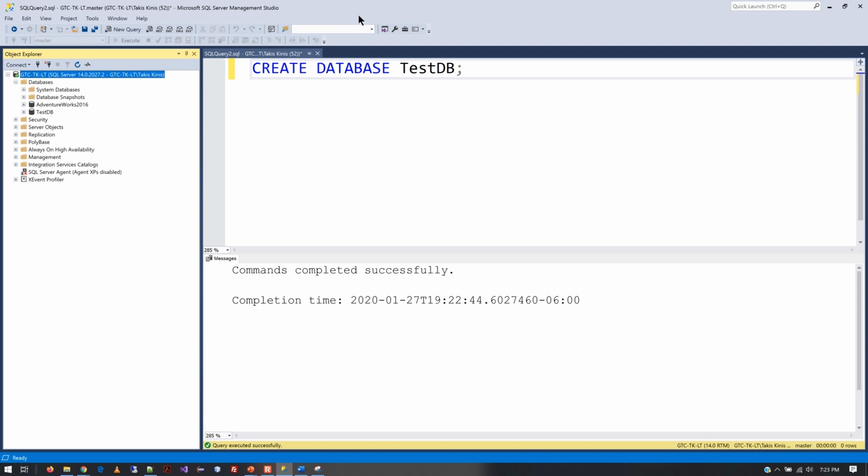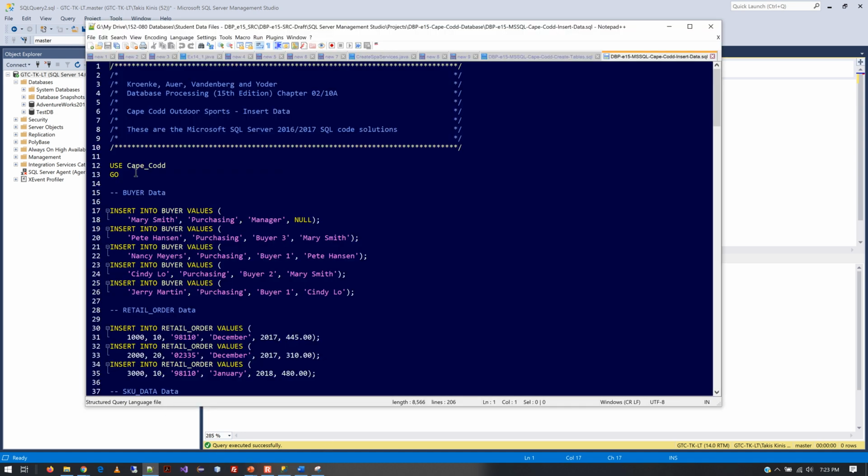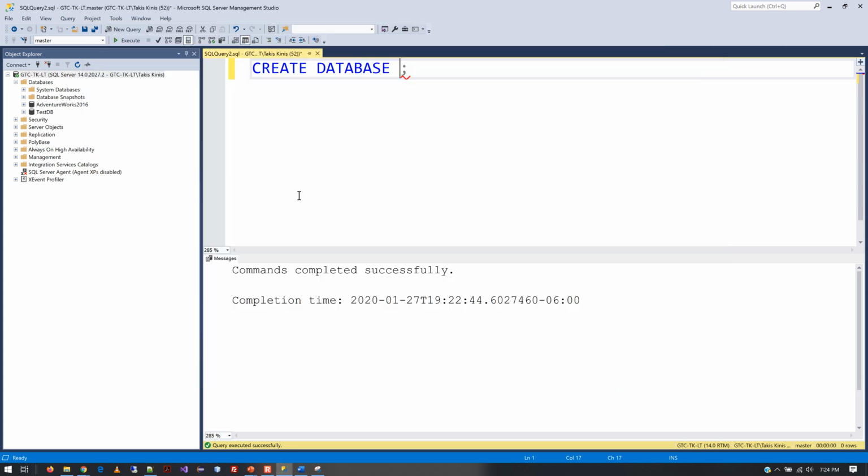And that's what we're doing, folks. That's our next thing. So I could take this file that I've created here, and I don't know if you guys noticed, but it actually creates a file, and you can save these files too if you want. Now I could create a new query, or it's right here. I'm just going to type right inside here. It doesn't matter. I want to make sure that I put in the CapeCod name just the way it's listed here. So I'm going to say use CapeCod, and you know what? There's no better way to copy it than to actually copy paste it. Then I know I'm not mistyping it. So I'm just copying that right out of my Notepad++ and pasting it in right here.